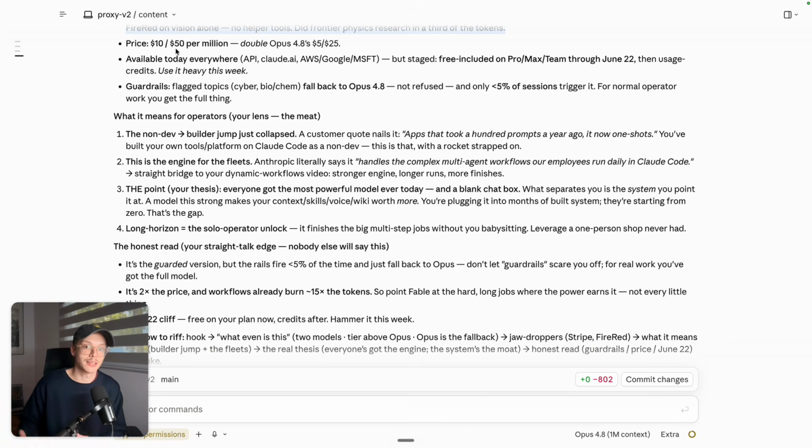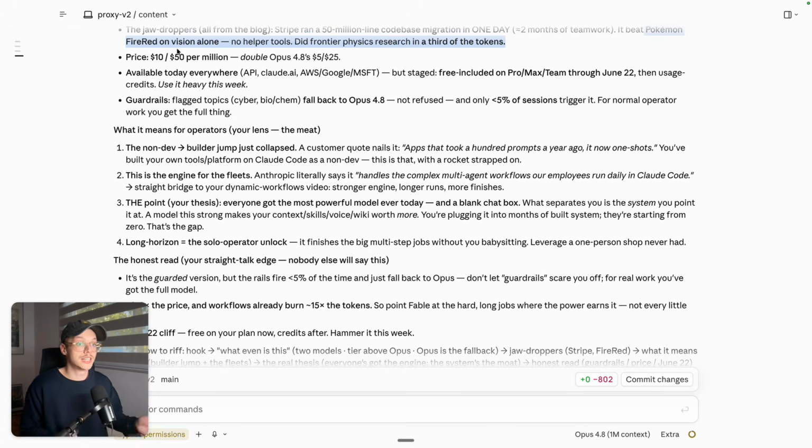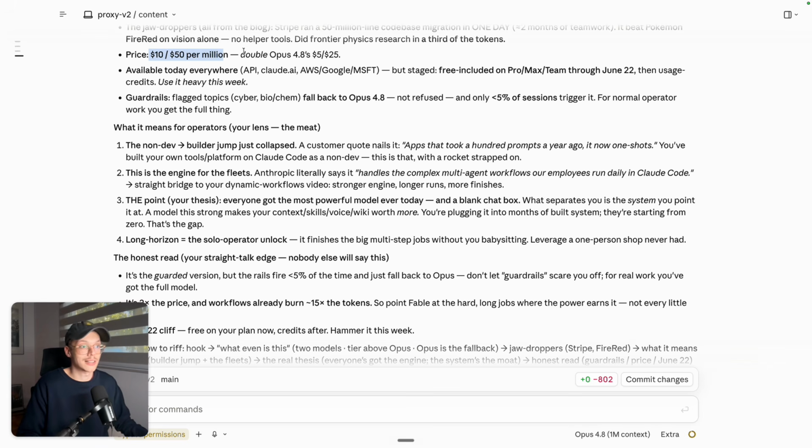Because everybody's expecting Mythos and stuff to be outrageously expensive. We've been talking about this for a long time, about prices going up. All right. Well, prices did go up. They did go up significantly, but they didn't go up as much as you might think. We're looking at $10 to $50 per million. Okay. So that's doubling Opus 4.8's token price. So it's double Opus 4.8, but for a model that is incredibly capable and the most powerful model we've ever had, at least I expected it to be more expensive, but it's not that bad. But there are some important points to think about here that we're going to cover in a minute.